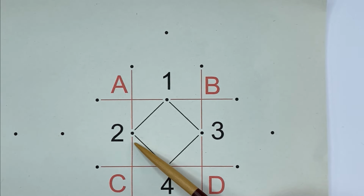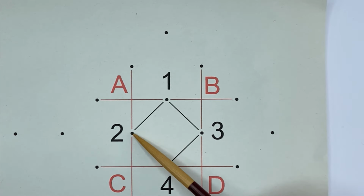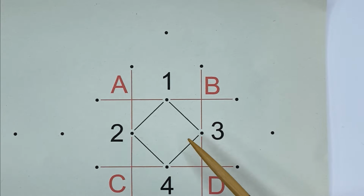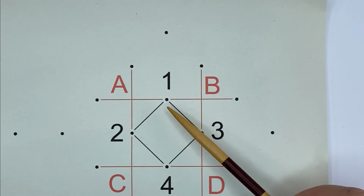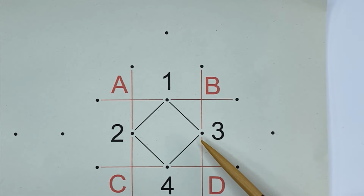Now the 2 pairs on the left are independent of the 2 pairs on the right, so it doesn't matter whether you go 1, 2, 3 or 1, 2, 3, because these 2 aren't relying on the pairs over here. They're independent of each other. I tend to go to the left, but you'll find your own method of working this.